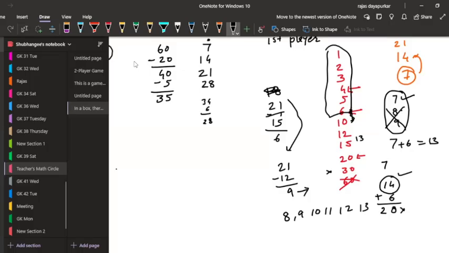1, 2, 3, 4, 5, 6. Okay. Then is remaining again, 35 is a multiple of 7, Gauri. Yeah, 35 is a multiple of 7, you're right. So probably that is the winning position, because 12, then what will we come with if we subtract 12? Then 23. 23, then he will bring it to 21. He can subtract 2 and come to 21.